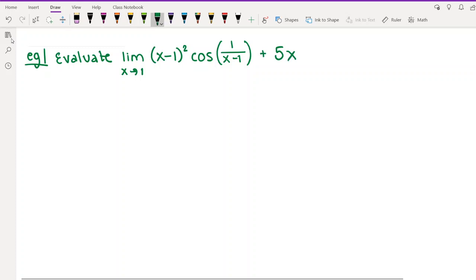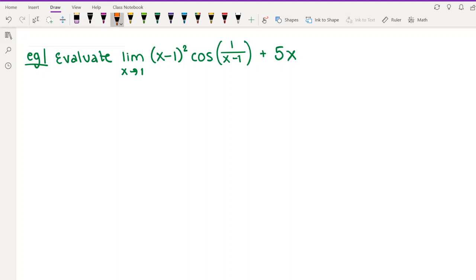So there's a couple things different about this from the previous one. So maybe I should say a few things. It's cosine instead of sine, but that's not really going to make a difference because cosine is also bounded between -1 and 1. So the general procedure will be pretty similar to the last one. Another thing that's different is instead of just x squared, we have (x minus 1) squared, and here we have x minus 1. But that doesn't matter because remember that cosine of anything is between -1 and 1. So it doesn't matter if we have 1 over x or 1 over (x minus 1), regardless of what is inside those parentheses, we'll be able to say the same thing.